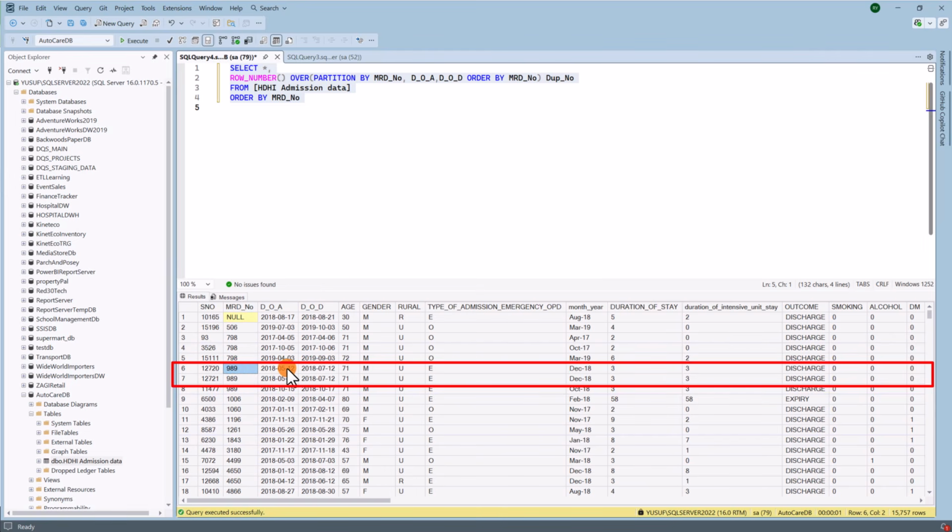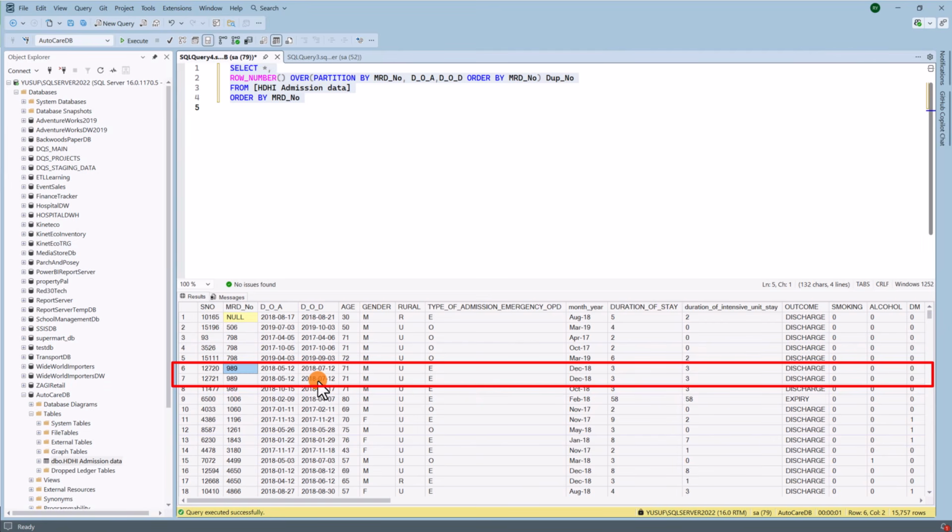So the date of admission is 2018 May 12. So 12 of May 2018, and the person was discharged July 12, 2018. So another record again, we have another record again, which is the same date of admission, the same date of discharge.